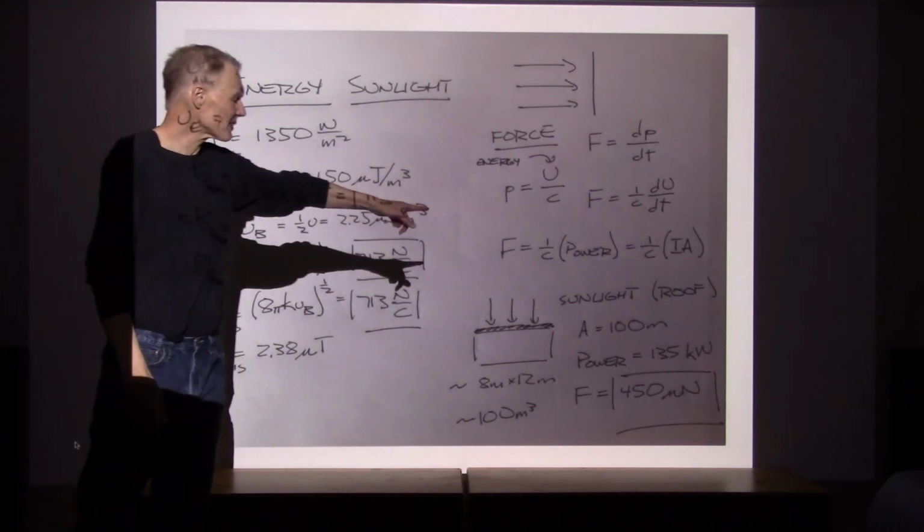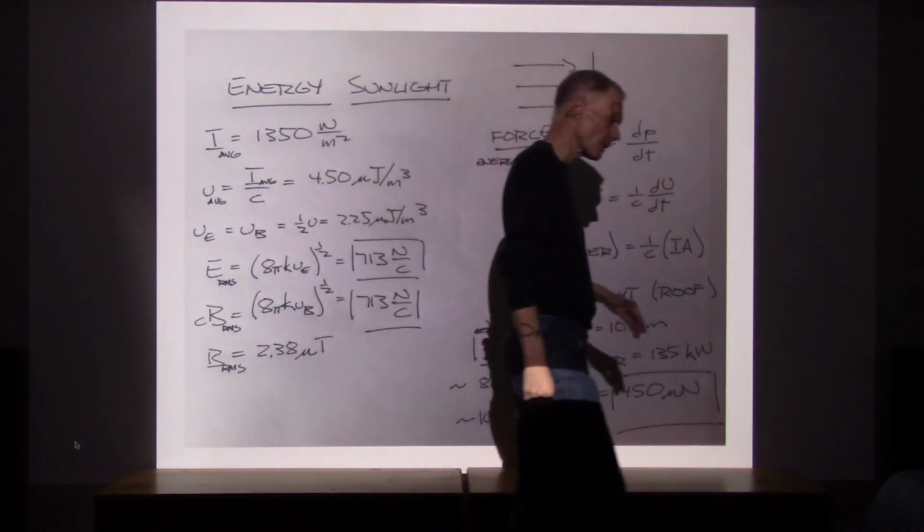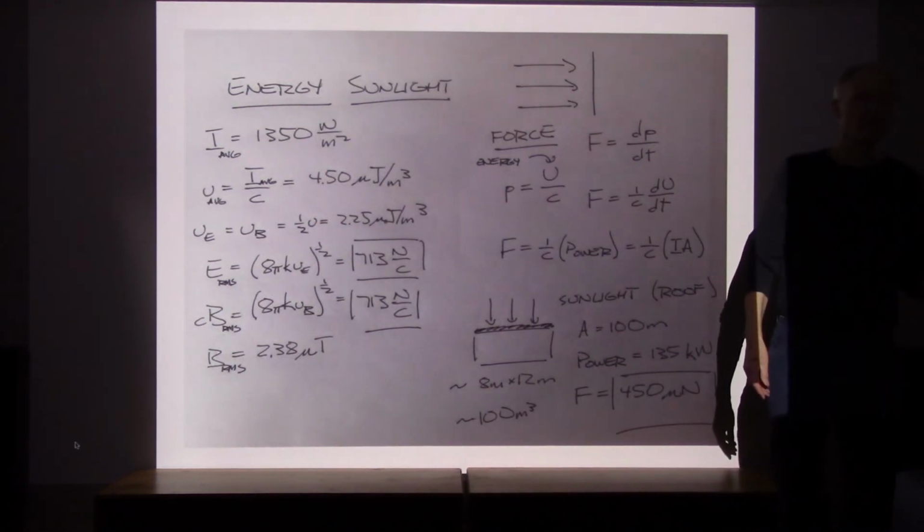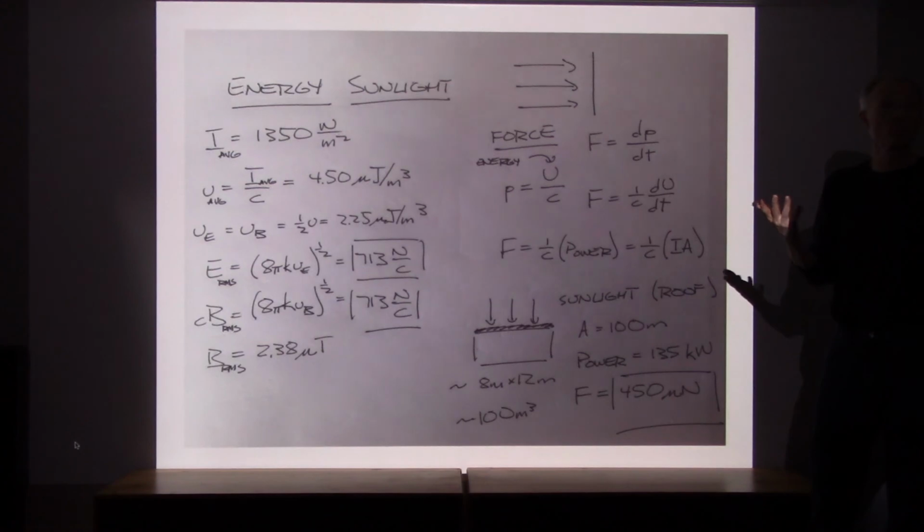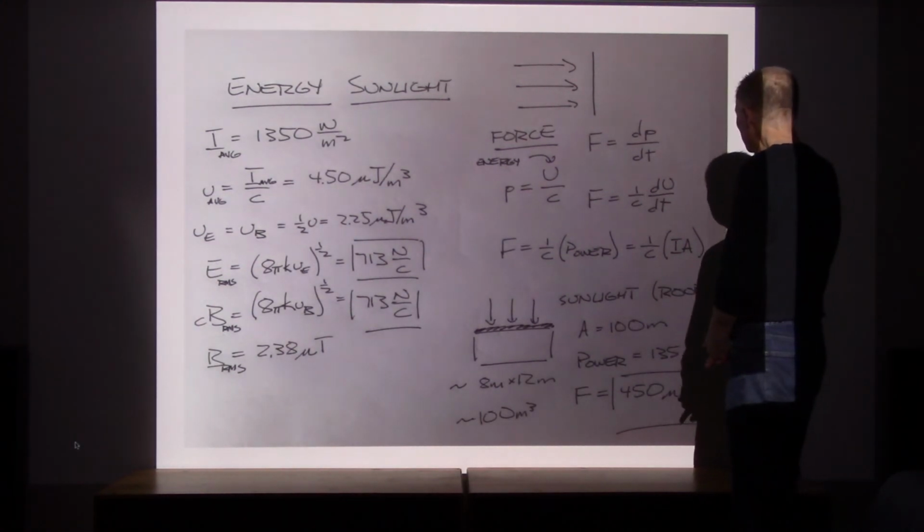So we've got this set up as a perfectly absorbing system. We've got another example we're going to take a look at where it's perfectly reflective. And in the perfectly reflective example, we have to remember to put an extra factor of 2 in. So here's what the formulas look like.